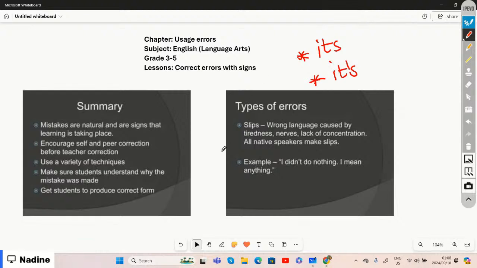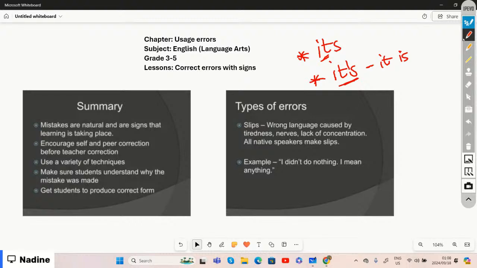If we want to show possession, we use its. If you want to say it is, we use the word with the apostrophe. Usage errors are when a word is used wrongly within a sentence.